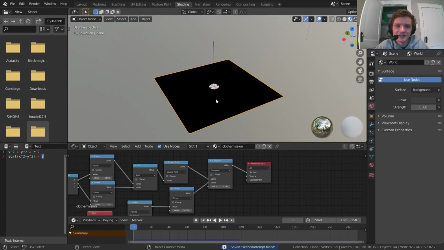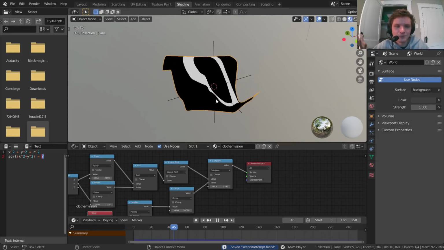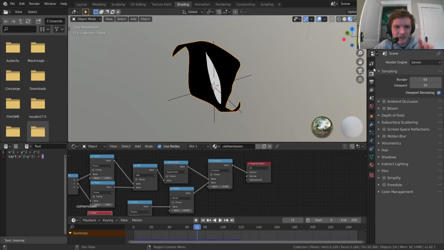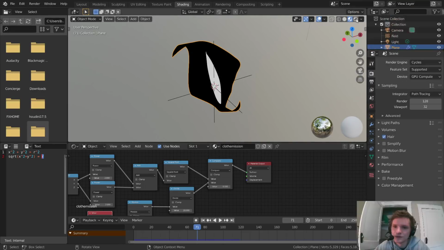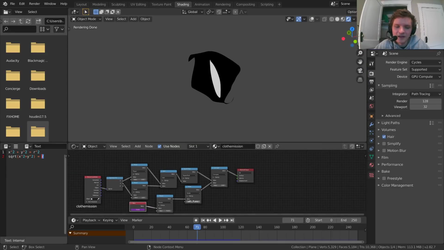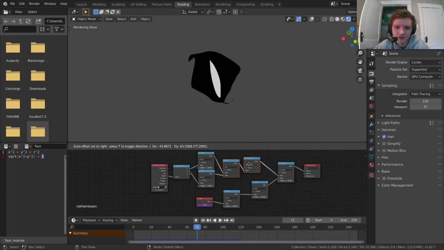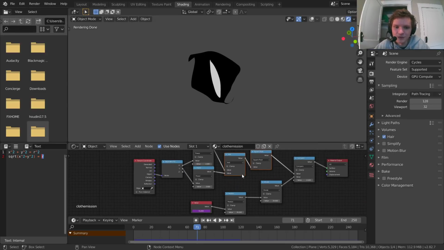So now the question is, we have our very basics of what we need. How do we make this look like porous cloth with the emission and everything? And at this point, we are going to switch over to Cycles, because now we care about what this looks like. Cycles, GPU, rendered mode. And hopefully you understood everything so far. This is probably the hardest part of the whole tutorial, just understanding what's going on here.